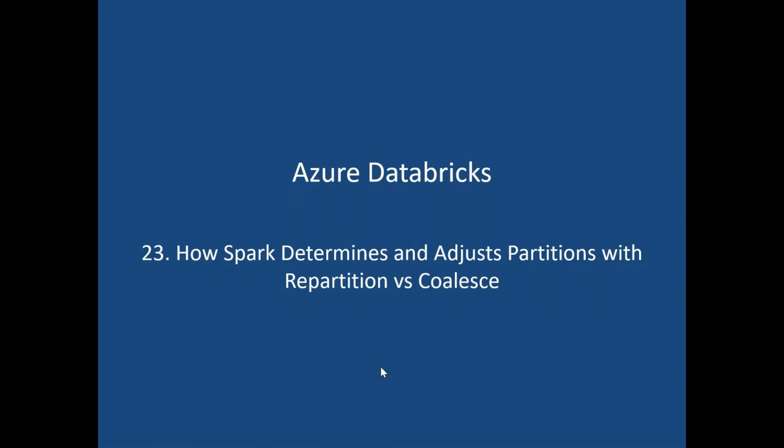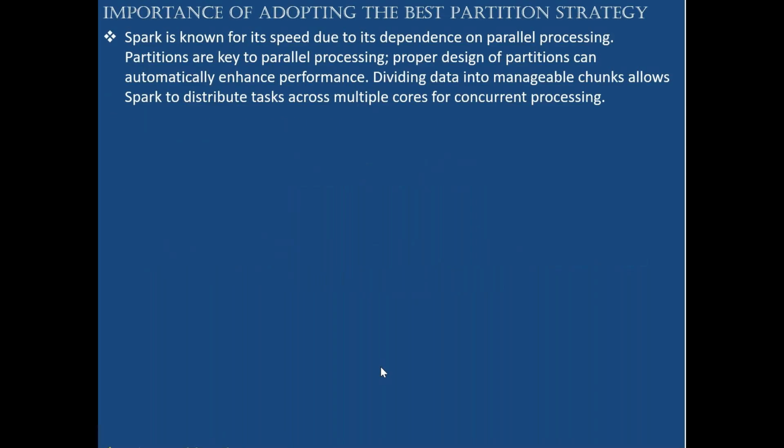We have seen that if we are increasing, we can directly go for repartition, but if we want to decrease the partitions, we have repartition versus coalesce. If the data is already evenly distributed, then we can go with coalesce for reducing the number of partitions. If the existing data is unevenly distributed, then we have to use repartition to reshuffle everything and create new partitions. I'm not going to explain everything, but at a high level we can quickly discuss.